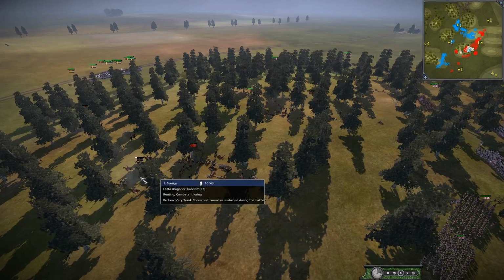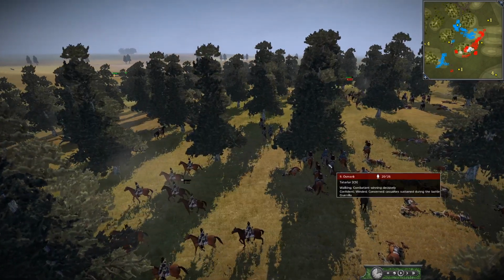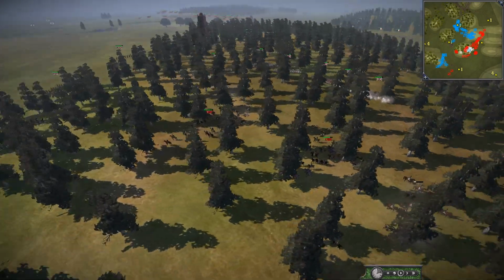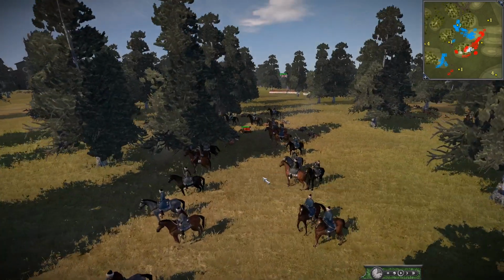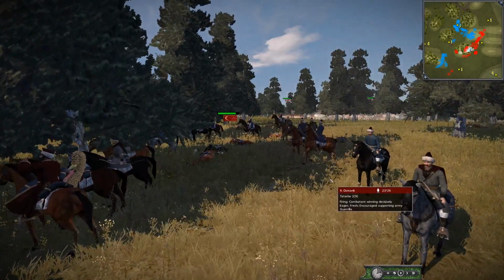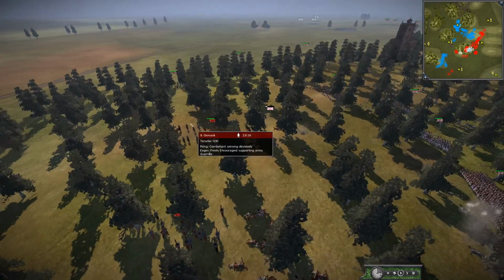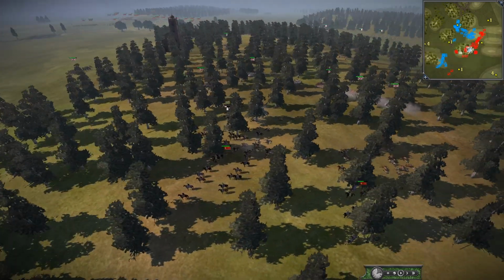Oh, these are Tartars though. They beat the light dragoons in combat. I'll give them that then. So well done. I mean, the Tartars are kind of like Mongols. So you still got Mongols fighting today. You can see they've got their bows out. Stop using bows. Get yourself a carbine or something like that. You'd be so much better.